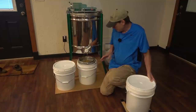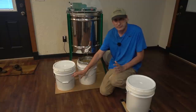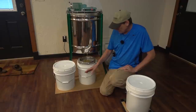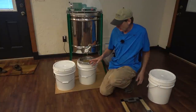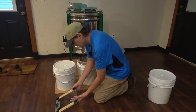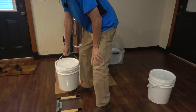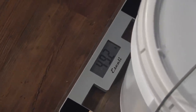Okay, we got one bucket full. I'm not filling them all the way as full this year just because of the splitting incident I had last year, even though these are heavier duty buckets. So I checked the tare weight, and it's 2.6 pounds. And I'm gonna weigh each bucket as we come out, so we can keep track of how many pounds we've got. Bucket number one, 49.2 pounds.